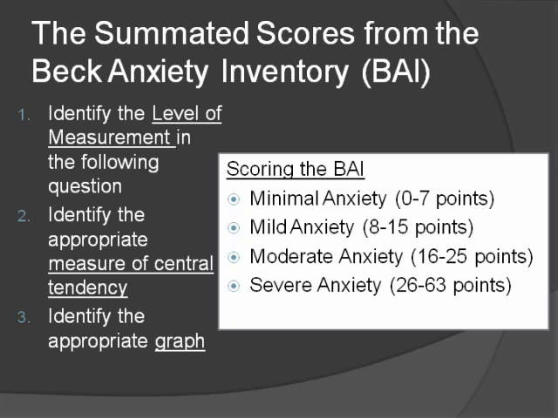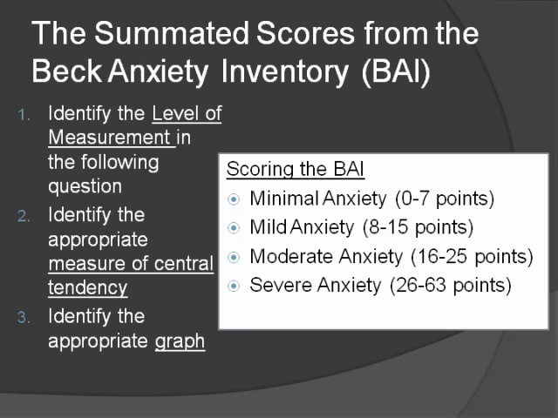Scoring of the Beck Anxiety Inventory. What you see here is that we have numbers associated with each of these different categories, and the numbers give us a new score. These scores range between 0 and 63 points. Most people would consider this to be either interval or ratio level of measurement. There are arguments for and against both categories, but when you add the items together for each of these scales, we go to a higher level of measurement. So it's interval or ratio, and this is going to be true anytime you're working with a summated scale, such as a Likert scale.